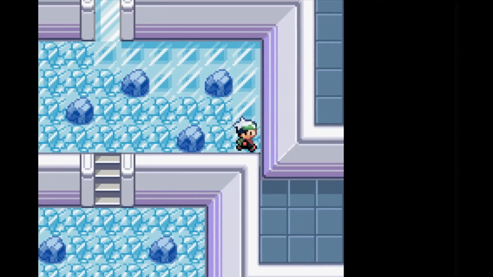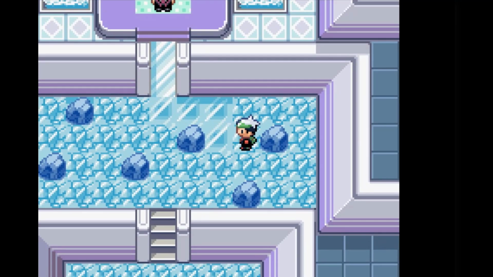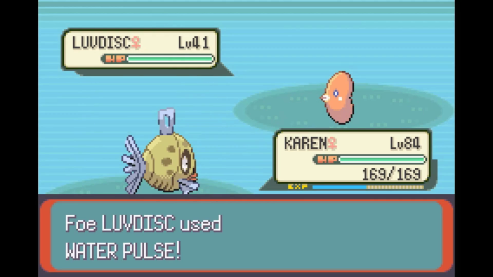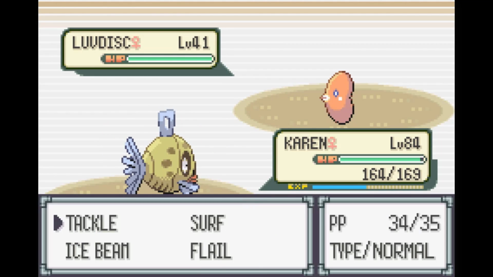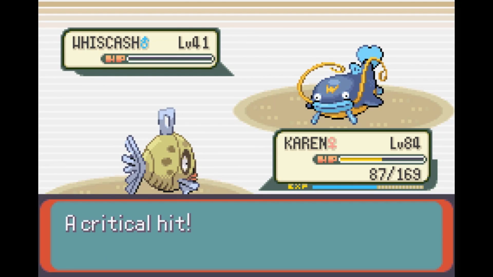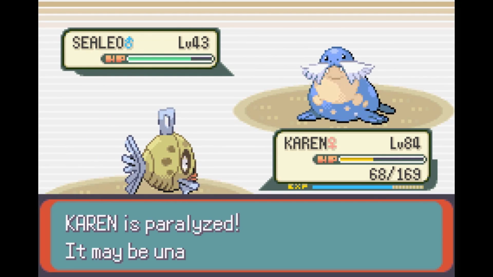I'm able to get through the gym's puzzle with no problem, meaning we don't have to face any of the gym's trainers. Big brain plays right here. Juan first sends out a Luvdisc, which confuses me and then causes me some serious problems. Luckily we get a crit on the Whiscash with Surf, but then his Seaking uses Body Slam and paralyzes us, costing us the match.